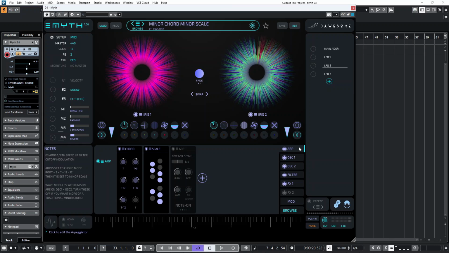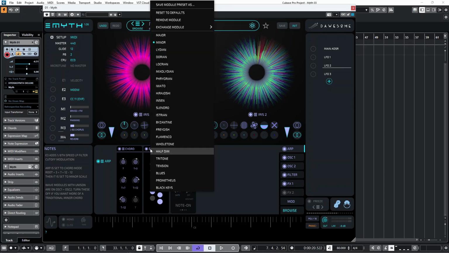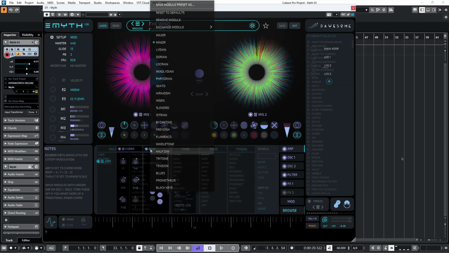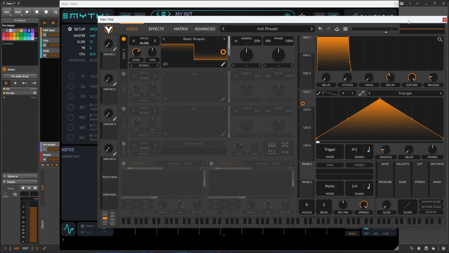So to illustrate the accuracy of the new method, I'll firstly import a wavetable into Myth so that you can compare the resynthesis method to that of the original wavetable playback. For comparison purposes, I've set up Vital to playback a wavetable. In this case, it's a wavetable created by Signs of Life, who has some excellent ambient tutorials on YouTube and Patreon, so do check out his channel if you haven't come across it before now.